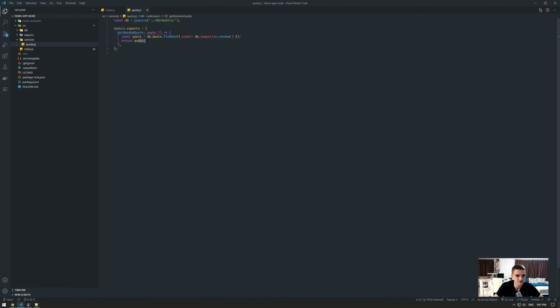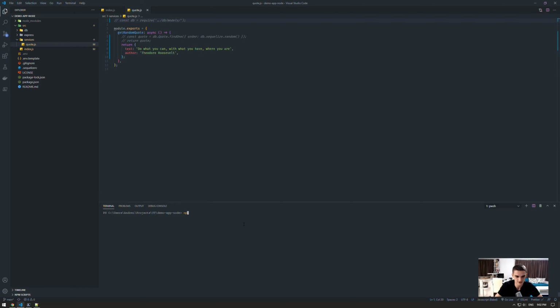Also here, when we retrieve that, maybe we comment that out and we say return. So let's return the same code always. So we're gonna say text: do what you can with what you have where you are. I think that was the quote, more or less, and the author was Theodore Roosevelt. Okay, so we have that. Let's also comment that out.